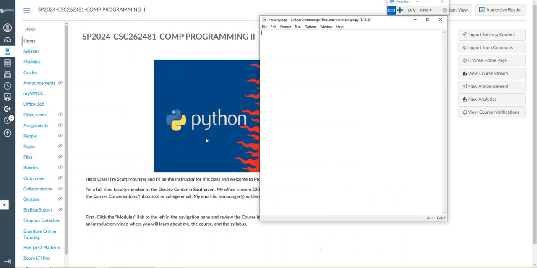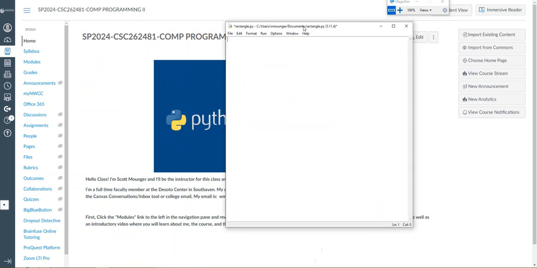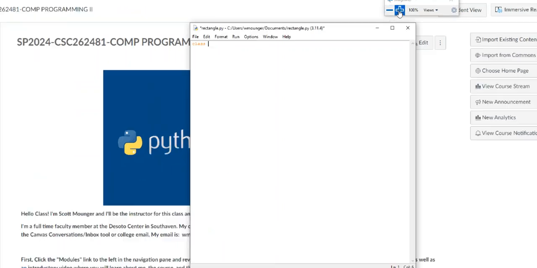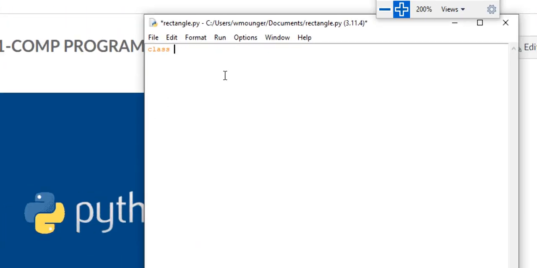Now, I've got a rectangle here, or at least I made a rectangle file. So we're going to go ahead and just define how a rectangle works. So the first thing we do is we have the word class, and I'll zoom in a little bit. So I'll just call it rectangle.